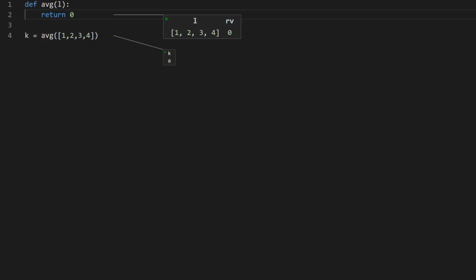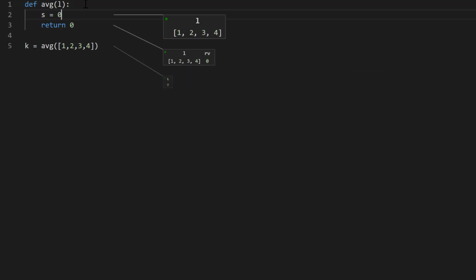Projection boxes are a live programming environment for Python. To show you how they work, I'm going to implement an average function. So here I have my average function, and to start, I'm going to sum up the elements of the list L. To do that, I'm going to create a variable called s to store the sum, and I'm going to initialize it to 0. As soon as I do that, a box appears here on the right. This is called a projection box, and it shows me the value of all the variables at this point.